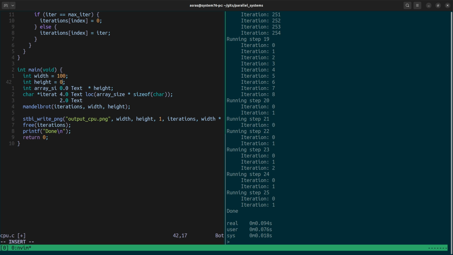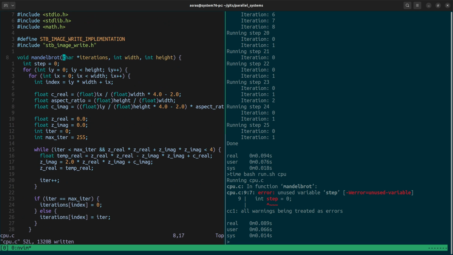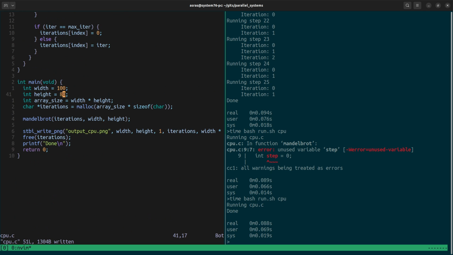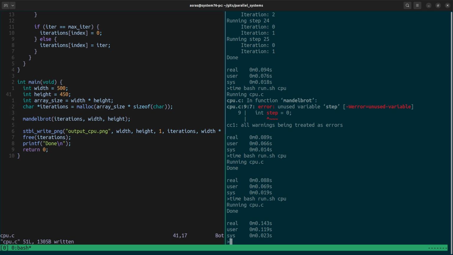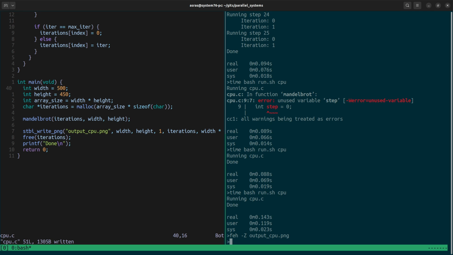But in any case, let's try this. We have an unused variable. And that was also quite fast. So let's try 500 by 450. Also quite fast. Let's see that it's actually correct. It looks correct. And it is surprisingly fast. Let's try this one.